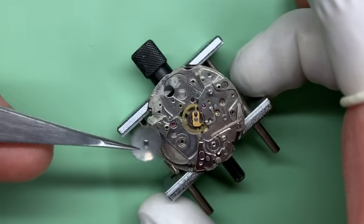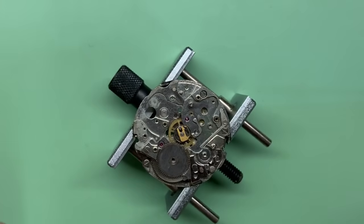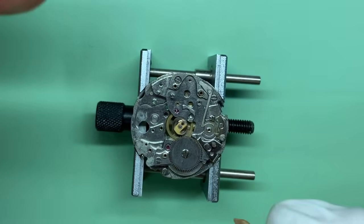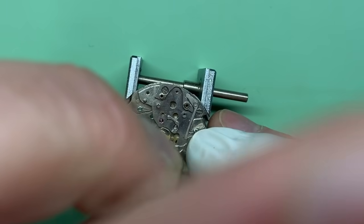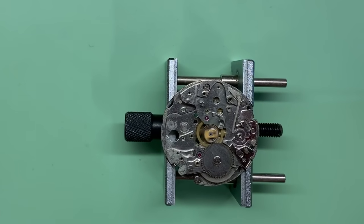Okay, screws are in place, and now I'm going to put the ratchet wheel on. And again, just tighten that up. Of course, once you get to the bottom, you want to just sort of hold the ratchet a little bit. And then you can get half a turn on the screwdriver just to put that extra bit of tightness onto that part. And then if we just click it over a couple of times, as you can see, the train is in place and is running okay.